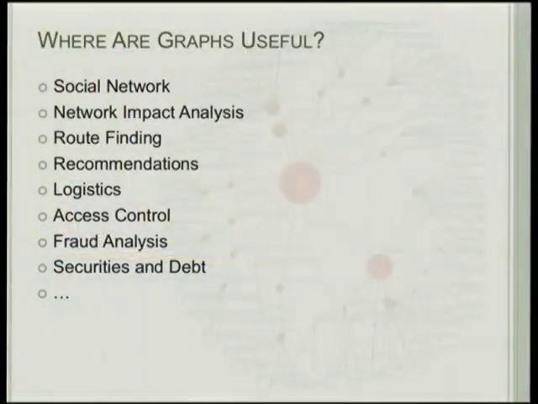So where are graphs useful? Where does this all come in? As I mentioned, social networks. You can do impact analysis. Think of your technical network: something goes down, a server is gone, what are the ramifications? Route finding is a typical thing. GPS does it all the time. If you've been to the previous talk on OpenShift and the convenience app, it's a typical thing: hey, find me the next loo. The app already knows where the loos are and where I am.